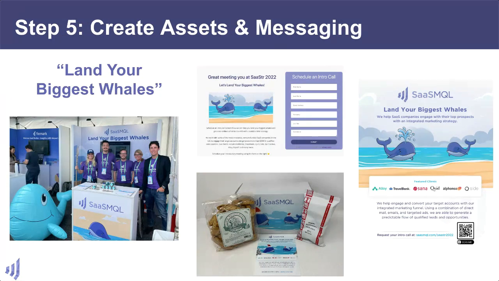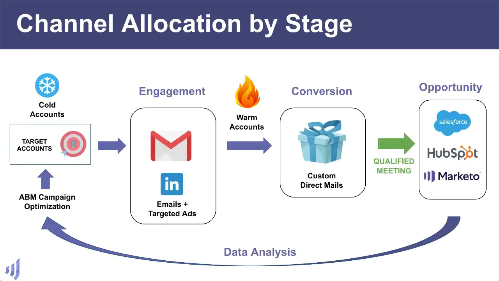So we're now at step 5. Now that we have created the ICP, we have our account list, we have segmented it, we have a goal and a budget, and we know what channel we're going to use. We need to create the assets. That's the heavy work of the marketing team, to build a theme for the campaign for each segment, right? We want to create a theme and assets per segment. If we look at this model here, we need to have the emails, the ads and the banner, the direct mail idea and the box and the design and the one pager and the letter, and the landing pages, everything that goes with that.